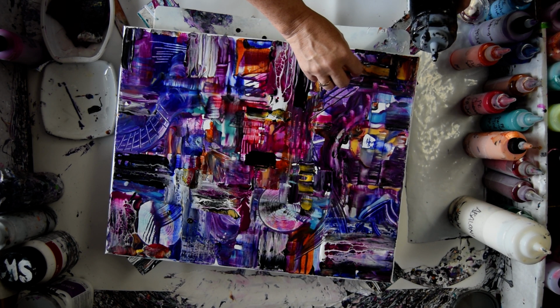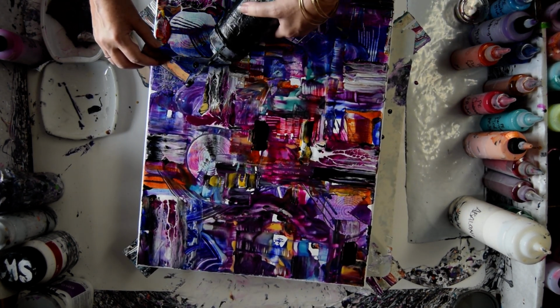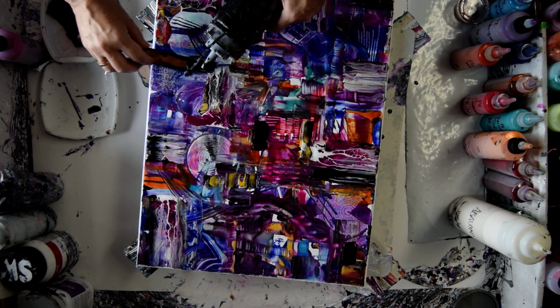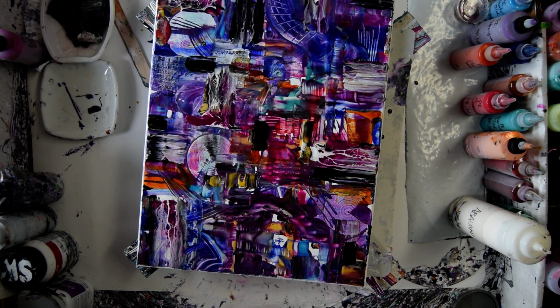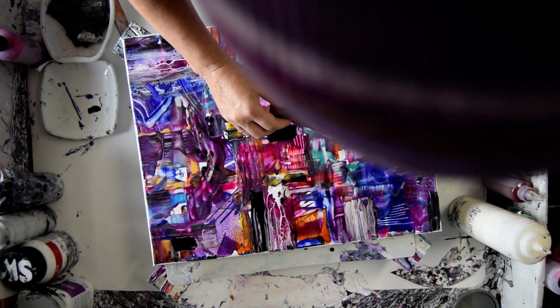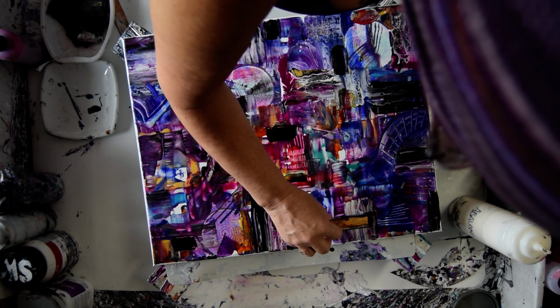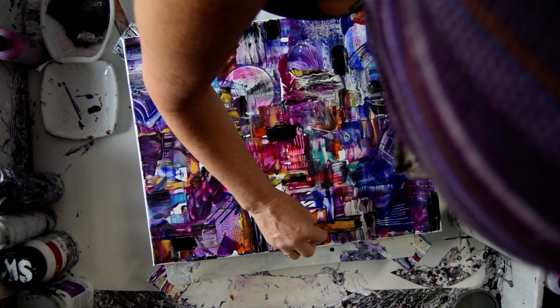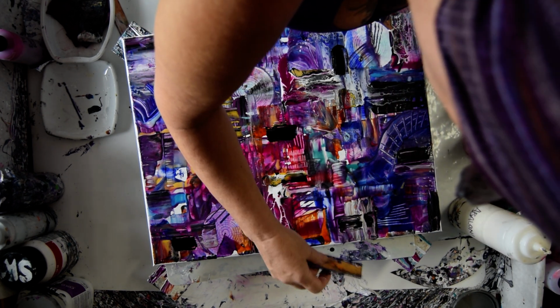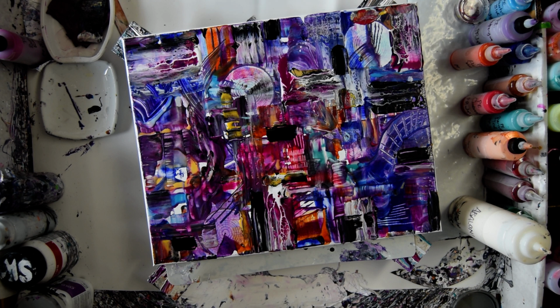Got a lot of colors on here. But I am liking the impact that the black is making. I just gotta keep going until I feel like I've accomplished. Basically, I got rid of the white canvas. Not maybe my best choice of stick either, because it's not really flat.